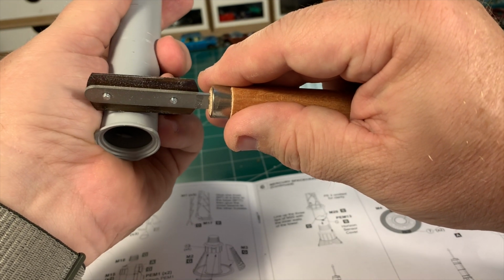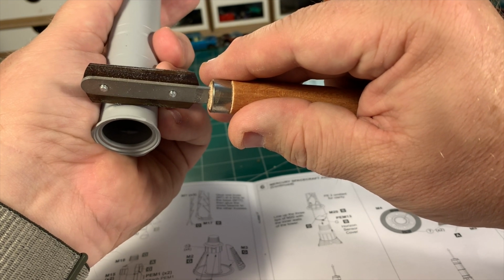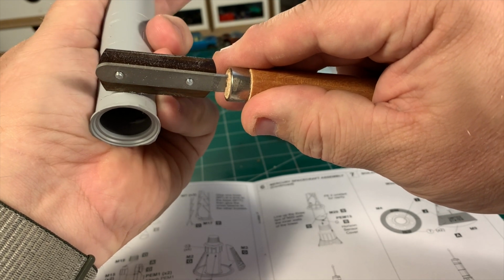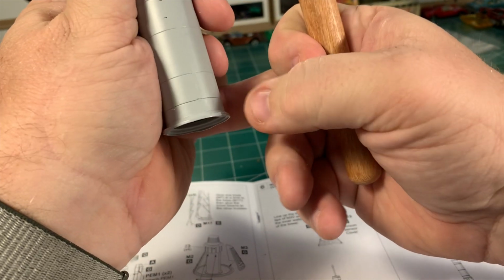The ship had a lot of panel lines in it, and they're represented faithfully in the model. It's almost impossible to fill the seams without getting rid of some of this detail. So I'm going to use this razor knife and put that back in any place I obliterated it.